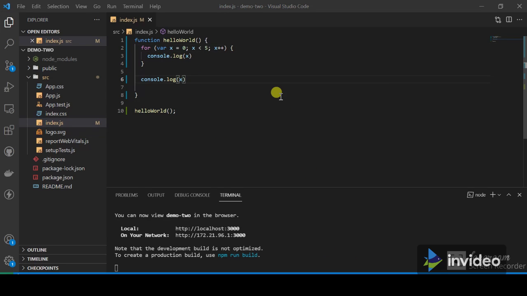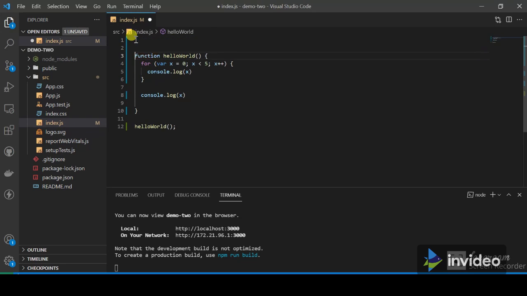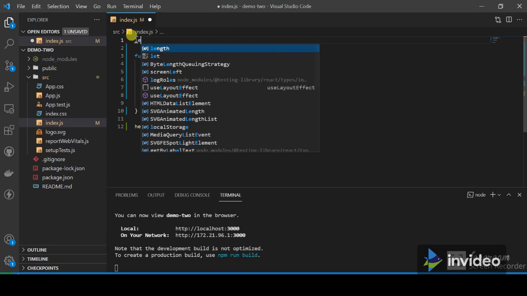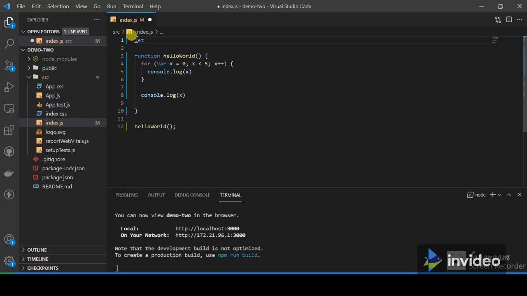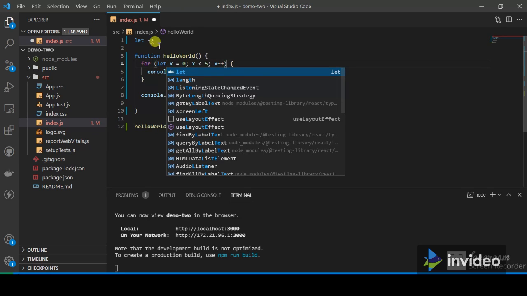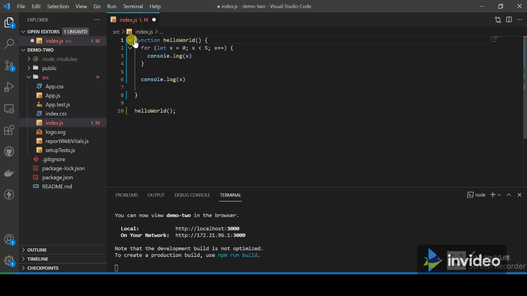So how do we solve this problem? That's why we use the let keyword in ECMAScript 6. This is the rescue, the let keyword. It is only accessible in these blocks. Let's see the example. I will use this let keyword here, and I will delete this one.